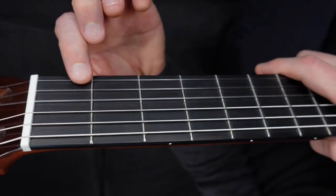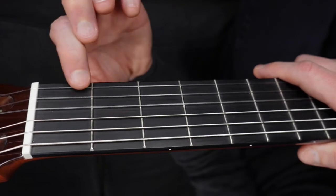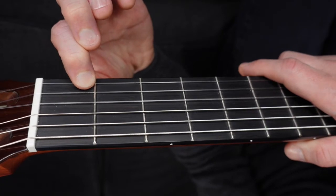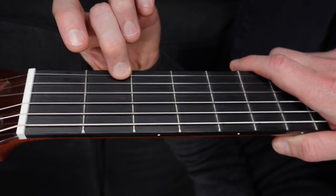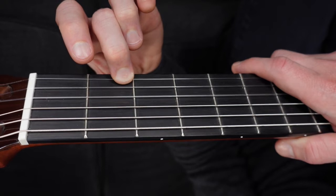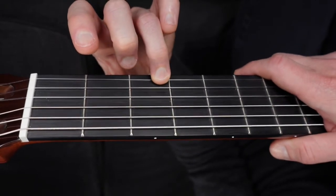So let's start on fret number one. Curl your fingers up like this. Get on the very tips of your fingers, and let's go. Here's fret one. Press down. Good, and let go. Let's go on to fret two. Press down and hold. Then let go. Nice. On to fret three. Press down and hold.